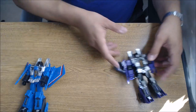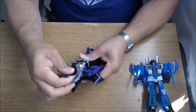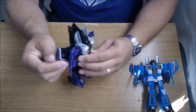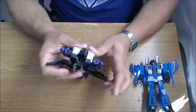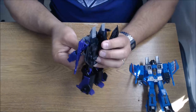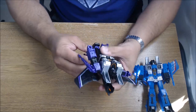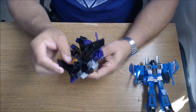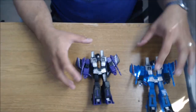All right, so there's Thundercracker. Let's check out Skywarp and see if he's got any such issues. Again, just checking out the head, checking out the wings, doing the obligatory G1 mode. Let's move the arms around. Yeah, see this, his arms move around much easier than Thundercracker's did. And oh, the legs are tight though. And see, so far, no issues with the wings. So it looks like that's going to be just an issue with Thundercracker. I had a little bit of an issue with Starscream, but it doesn't happen as much. It seems like with Thundercracker it's just going to be a big deal.